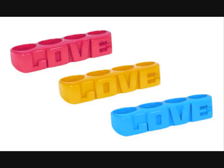Statement jewelry has been really hot this season, and it's definitely going to be a trend continuing into the fall. We've seen it in statement necklaces, big chunky statement rings, and of course statement earrings. So I'm going to show you a kind of thrifty way to incorporate that into your jewelry collection. So if you're interested, stay tuned.